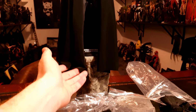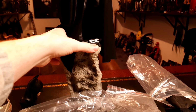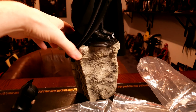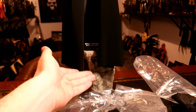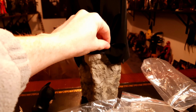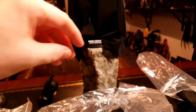We used to include cool stuff like this, they still do, but this is the Spider-Man 3 stone diorama, and it's cool because you can either have it look like kind of a church, kind of a building, or then turn it around and it's just rock. I mean, why can't they just reuse this like they've reused for other figures? They used the Predator Jungle Hunter base with a Star Wars guy recently. They've used the Terminator Battle Damage T-800 from Terminator 1 base on an Iron Man figure recently.